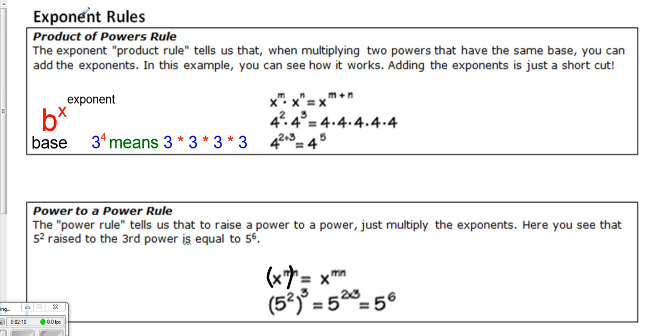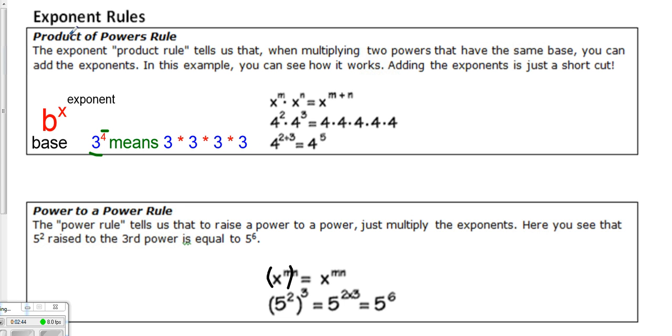So, a couple rules here to look at, especially involving exponents. Remember that whenever we're looking at an exponent, so some number to a power, this big number on bottom is called the base. The smaller number in the superscript is the exponent. So for an example, 3 to the power of 4 means 3 times 3 times 3 times 3. There are 4 3's being multiplied. The 4 means how many times being multiplied. The 3 means what number is being multiplied.